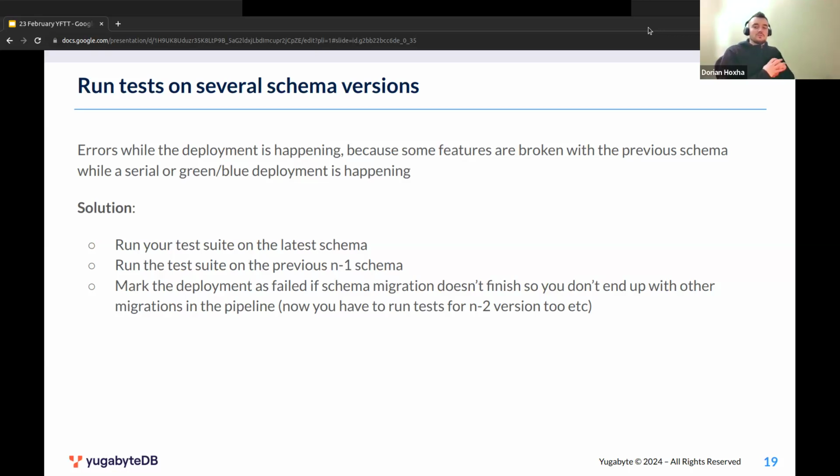Because if the migration failed, let's say you did the full table rewrite and it failed in the middle, but then new code came up with another migration, you still want to keep the migrations separate because you don't want to now test for 3 versions, because the new code with the new migration actually doesn't test on the -2 version of the schema. So try to have migrations as sequential and monolithic as possible.